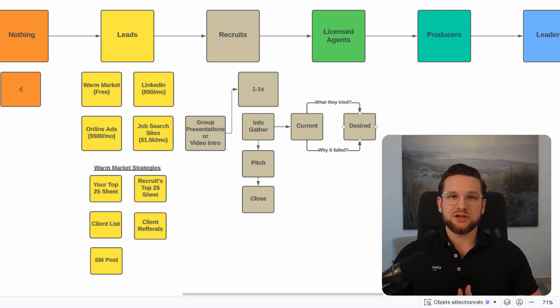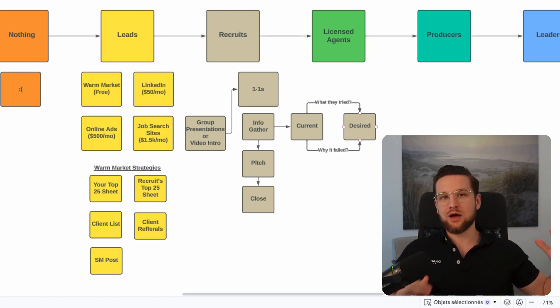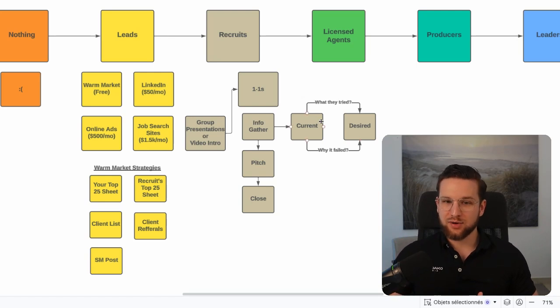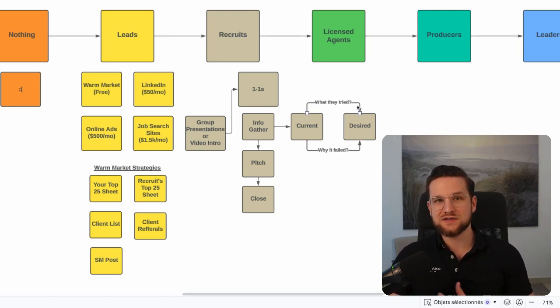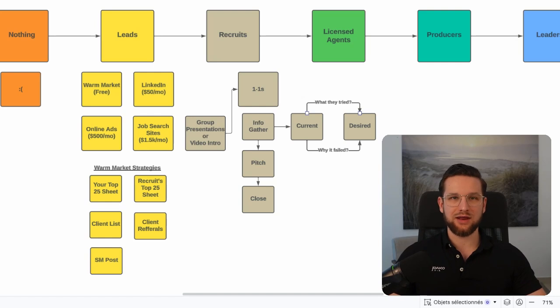Now, your solution is not the only solution in the world for them to go from 5 to 10K per month and for them to quit their 9 to 5 and have a business, right? There's millions of different options out there. So, what you want to do is isolate your opportunity from everything else they could potentially do. Turns out they probably tried other things to achieve their goals in the past. So, you want to ask them, what have you tried so far to help you go from that 5K per month income to that 10K per month income, right?